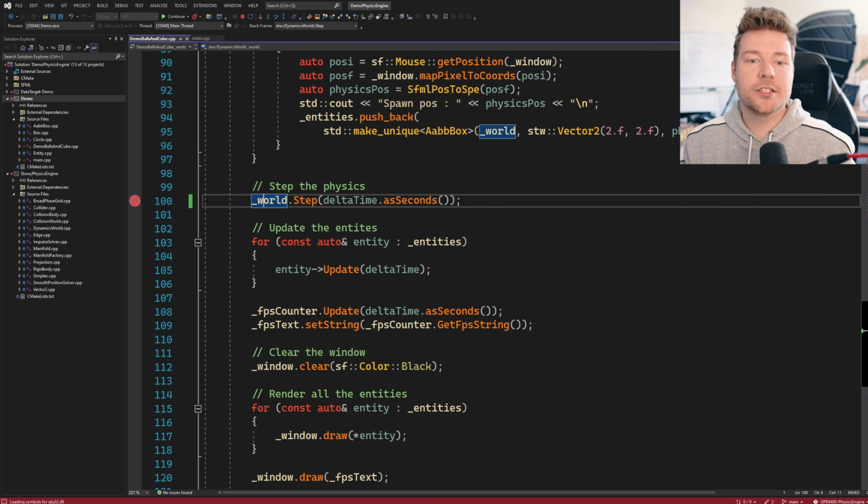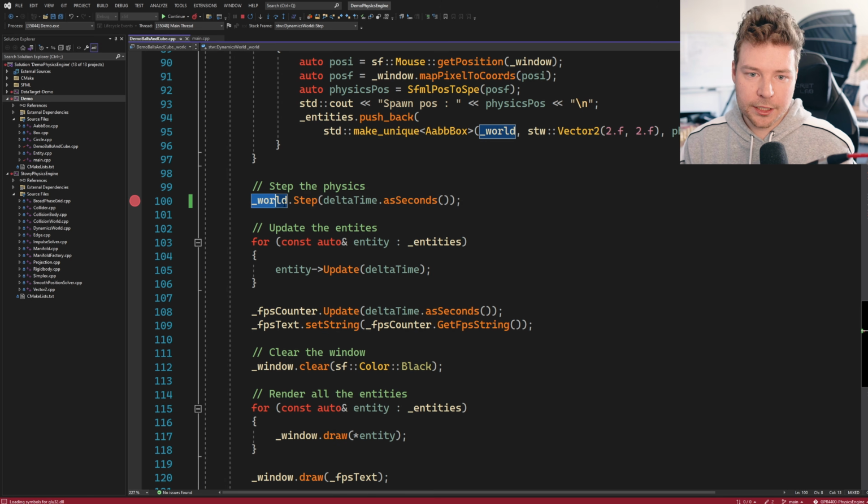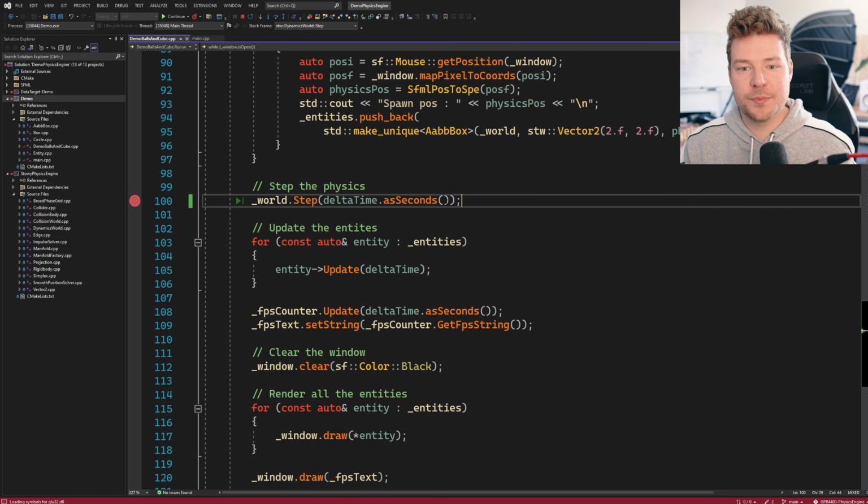You wouldn't just be able to look at world.step and immediately see which one was being called, if that makes sense. Because world is a base class and it could be one of 3 classes and they might all have different step functions. But of course, if you use the debugger, clearly your code execution knows which one is being used here. And so when you step into that, it will step into the correct derived class. So that can be really helpful as well.